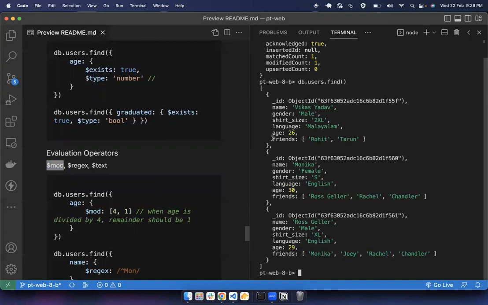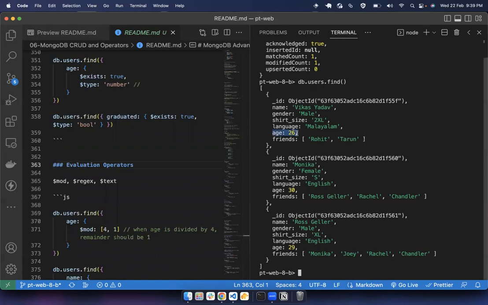So we have age 26, 30, and 29. If we want to filter out all the users where age is an even number, right? Then how are we going to do that? We are going to apply the mod evaluation operator. We are going to do evaluation on age, right? Saying that if we divide it by 2 and the remainder becomes 0, then we have even age.